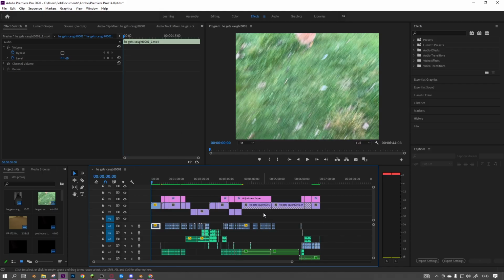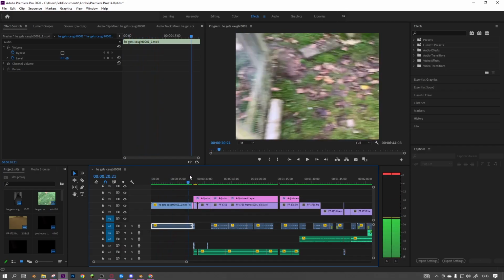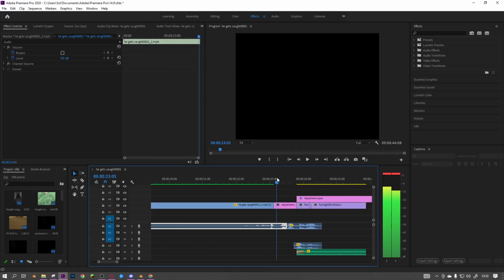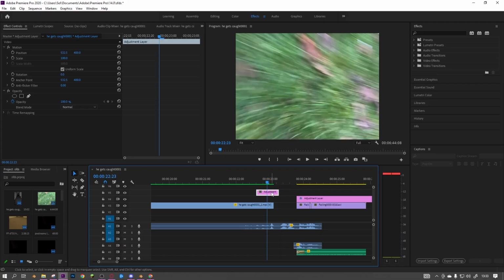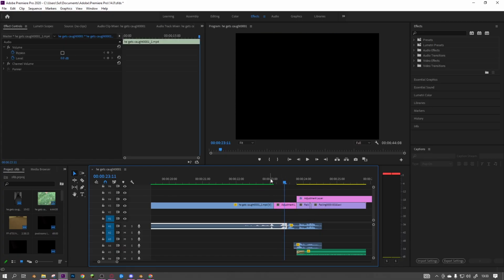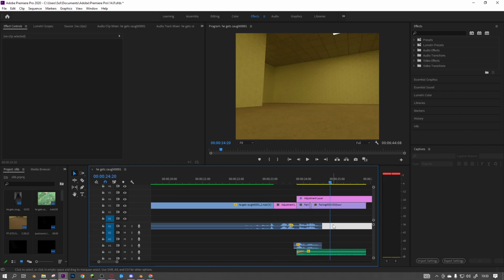So now it's editing. This is one of the main parts. This is what puts everything together, and you put in all the effects, color correction, voice lines, everything. So this was just a raw clip. Really, that was just a raw clip. And then here, I added in, I don't know why that adjustment clip is there. I don't know what that has. It has nothing on it, okay? But I have loads of sound effects here, so just listen to it.